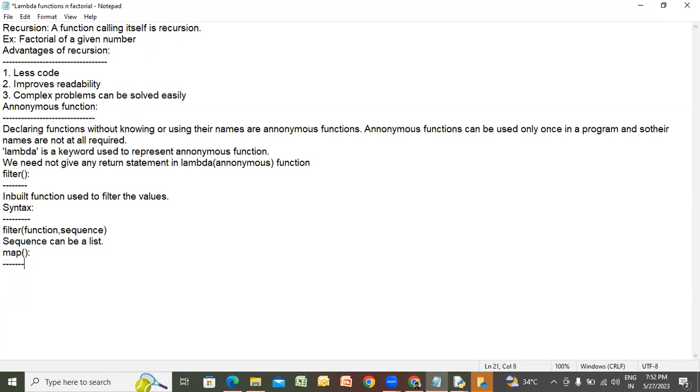Same thing, but little difference. Same, just like that. Of map of that function name you have to write, comma sequence, whichever you have taken, that you need to write here. Okay.